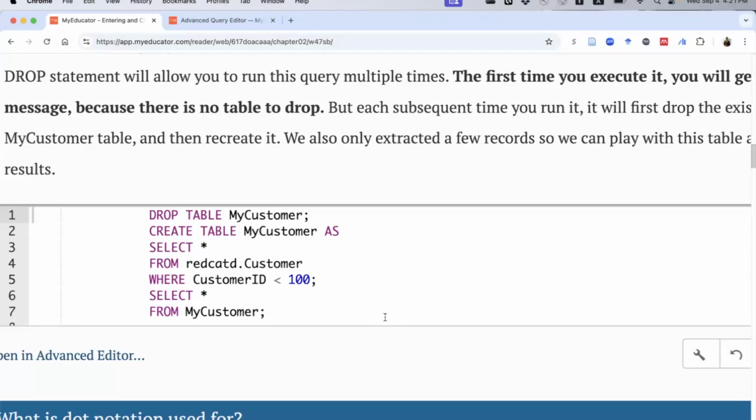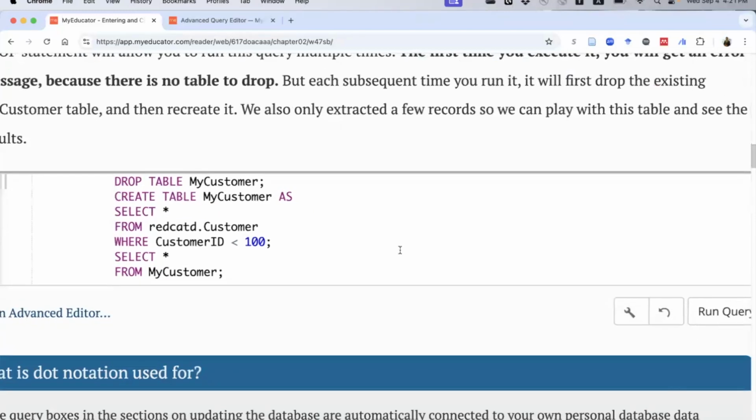Technically this code has a first line as drop table, and I will tell you what it is. Then the create table, and another select. So technically it's three statements. If you run it, you will get one error and also an answer. So run it on your side, please, if it's the first time you are running it. Did you see the error? You get the error first because it starts with drop table my customer, and on your side in your database there is no my customer. So the code says, okay, I don't have my customer, so there's an error.